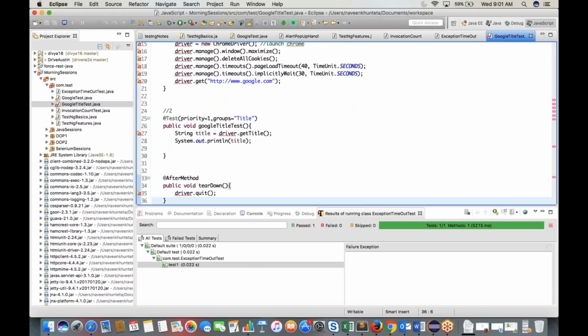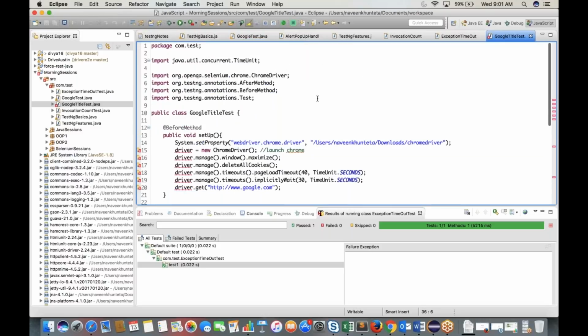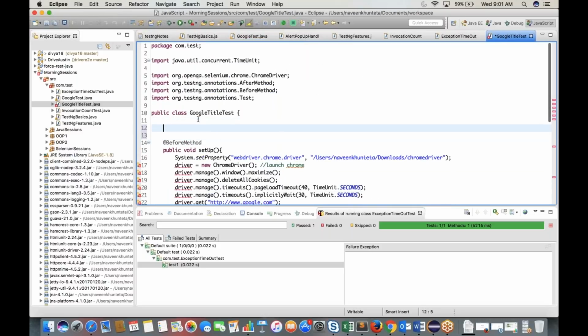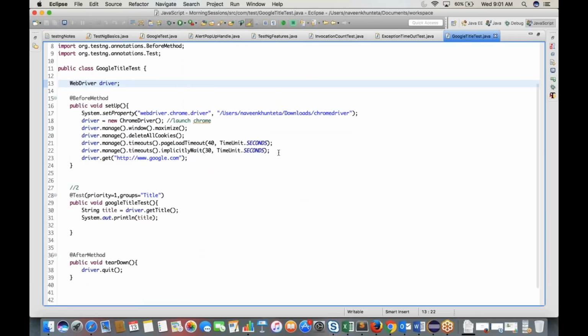And we have to initialize our WebDriver after the class so that this driver can be used throughout my program.